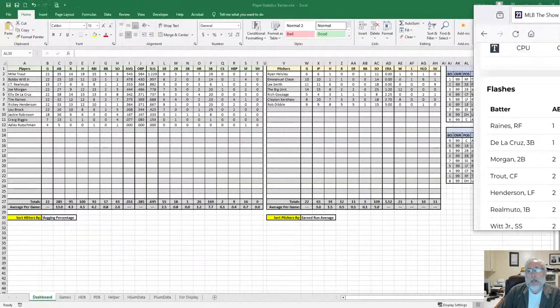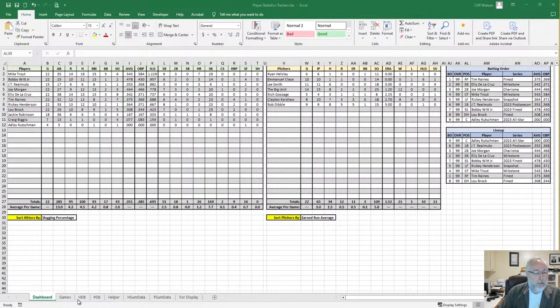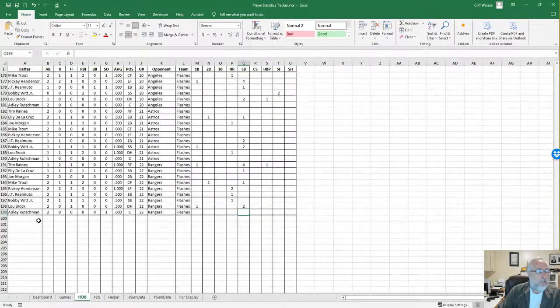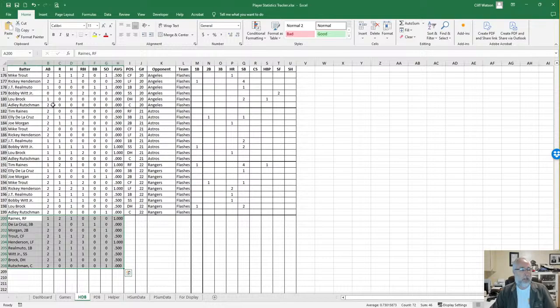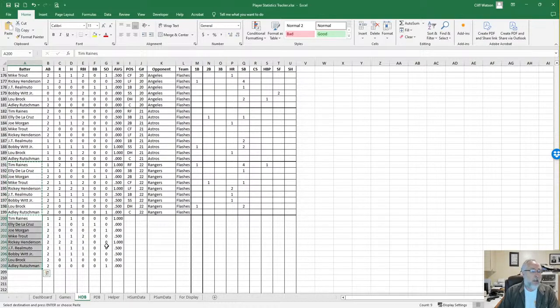And then in the spreadsheet, I have a tab where we can paste that data. And boom, it pastes. Now, as you'll see, with the names, I have first and last names. This just has last names and position. So since I don't change my lineup very often, I can just go down and copy paste.